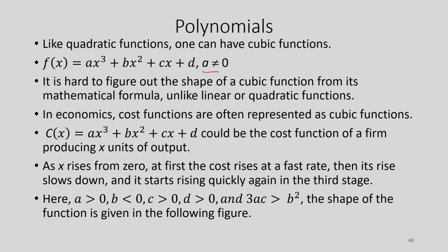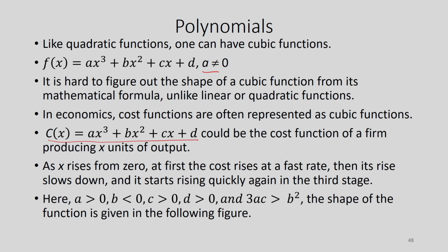Do we use cubic functions in economics? In some cases we do. Cost functions are often represented as cubic functions. So, here you have a cubic function c(x) = ax^3 + bx^2 + cx + d, where a, b, c, d are all positive parameters. It could be the cost function of a firm producing x units of output.